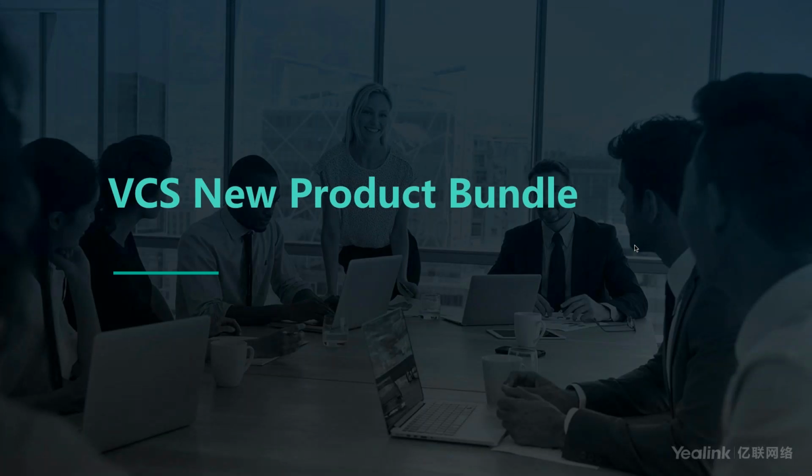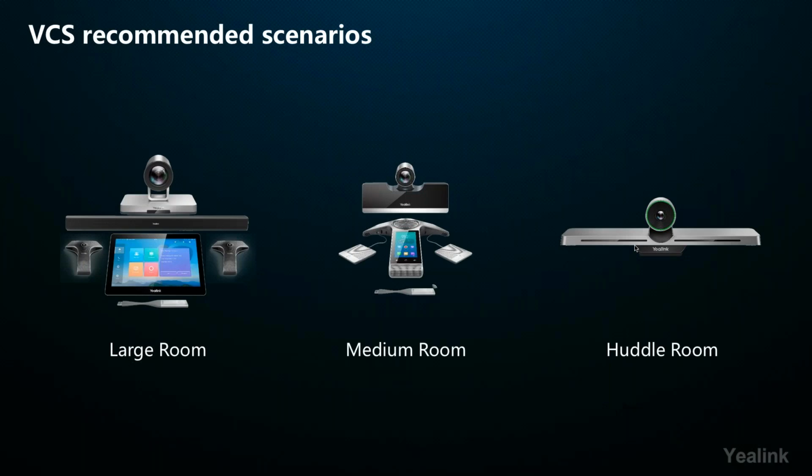Okay, so let's take a couple minutes just to talk about the new bundles and how the video systems are going to incorporate these new accessories and how we're going to sell them, because there's going to be quite a variety of different bundles available, and really we'll be able to do some more mix and match and customized bundles of the hardware for the user so that we can be a little bit more effective in how the product is sold and ultimately used.